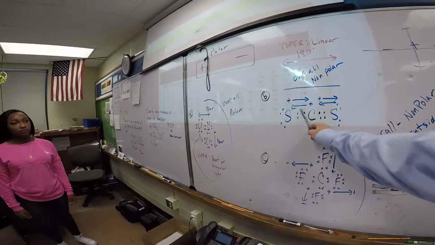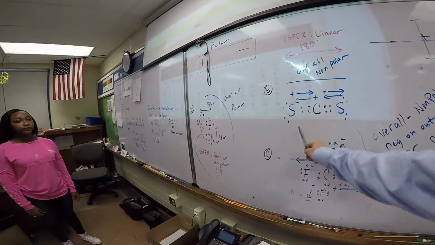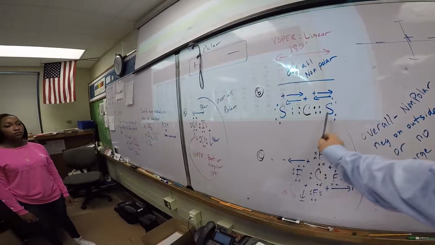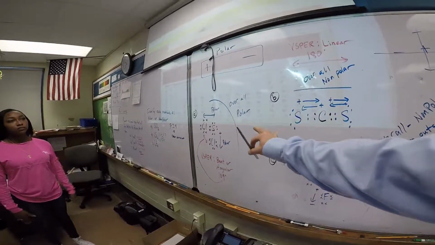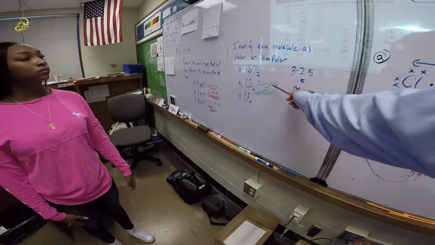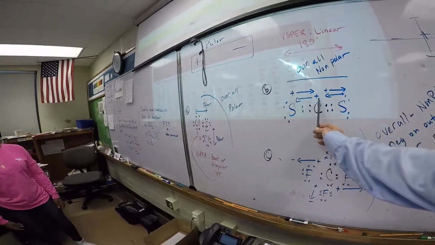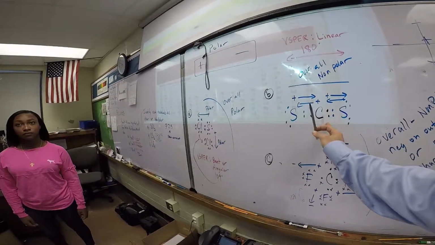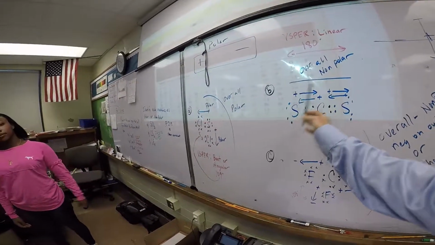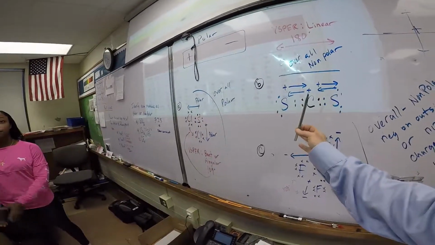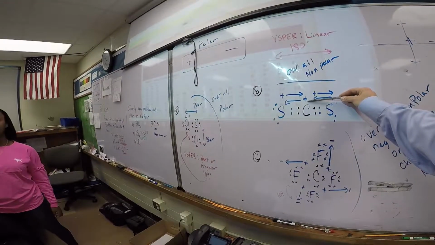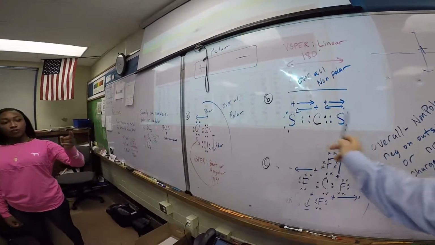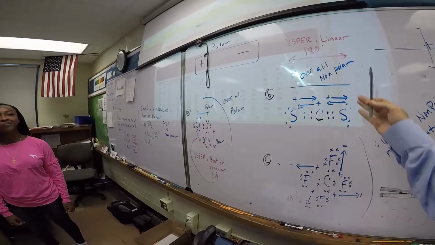Now the goal once again is to get 8 around all of these. So if you circle here, you'll see there's 8. 2, 4, 6, 8. Carbon has 8 in the center. Now this is a non-polar bond because if you subtract the electronegativity values, it's 0. So that means there's a complete balance happening here. You're not going to see a negative charge on the sulfur or on the carbon. They're sharing completely. Now you don't see any electrons on top of carbon or on the bottom, so this is going to be a VSEPR geometry of linear. So it's linear, no area of positive or negative, non-polar.